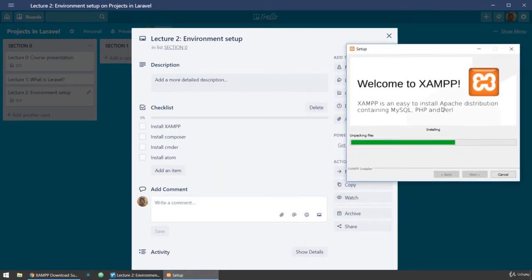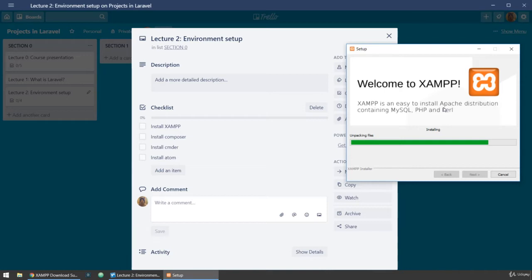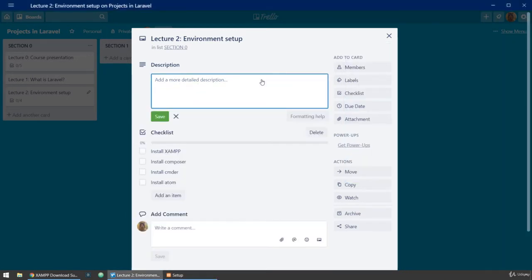So this is not finished. And you can use Trello for organizing every project in your life. It's very useful, and it's very simple and intuitive. So I will be using it for the rest of the course. I hope you like it and enjoy it. So let's add the description here as well. For example, environment setup to work with Laravel on my local machine. Save.